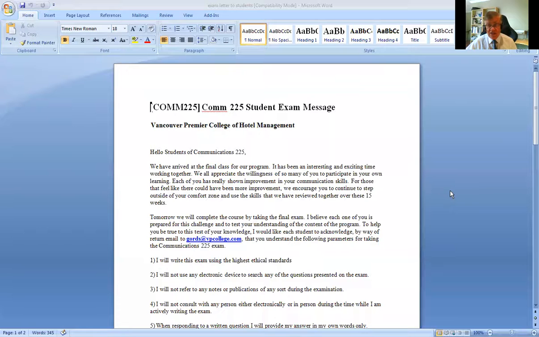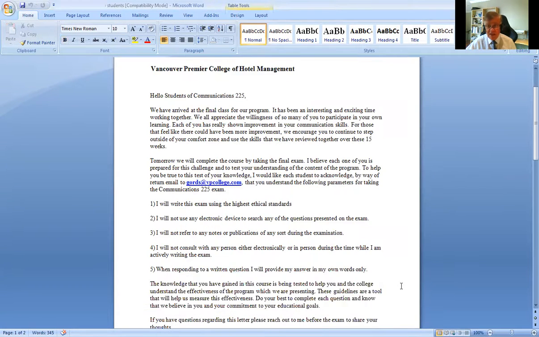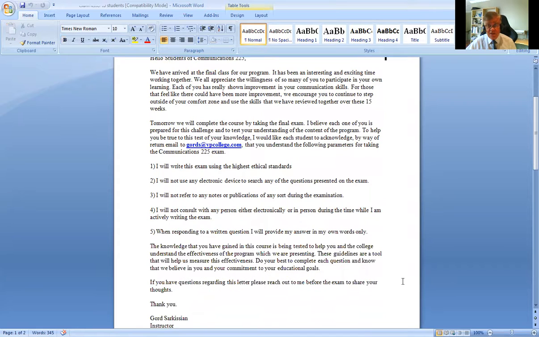And over the course of the entire program, we develop a letter or an agreement, and that agreement is meant to serve us to actually be successful in the program without cheating. So the students and I have developed this letter, and I share this letter with you after obviously I've shared it with human resources as well, but this letter is developed with the students and myself. And I guess there's kind of 5 points or parameters that we bring into play for writing any exam.